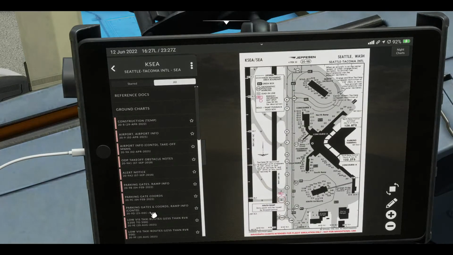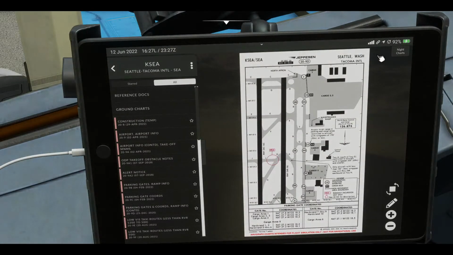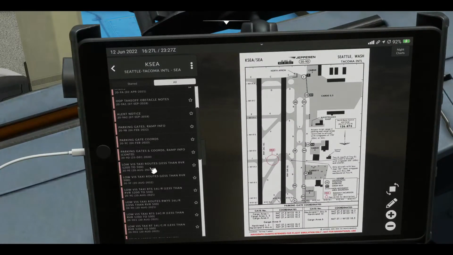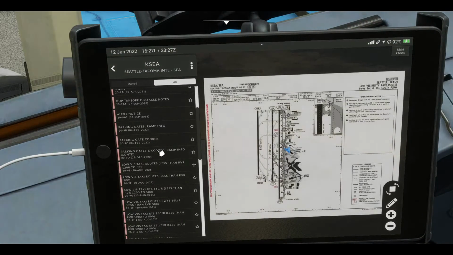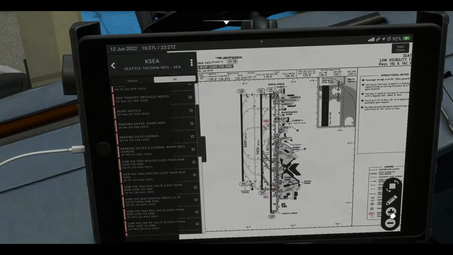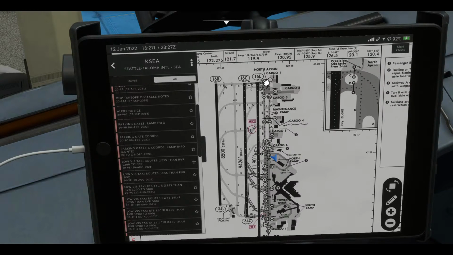Parking gates, coordinates. Okay, alright. So you can see we are here. There you go. And 16 left. So basically we'll do, let's have a look here.